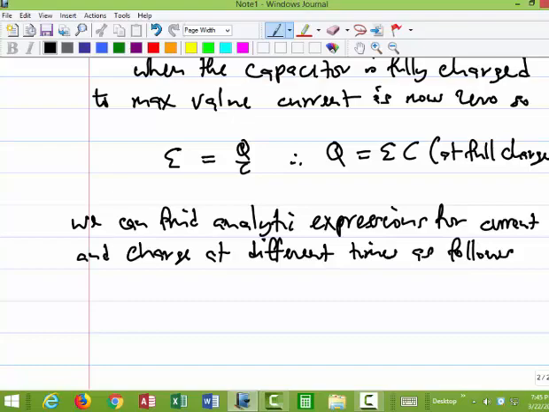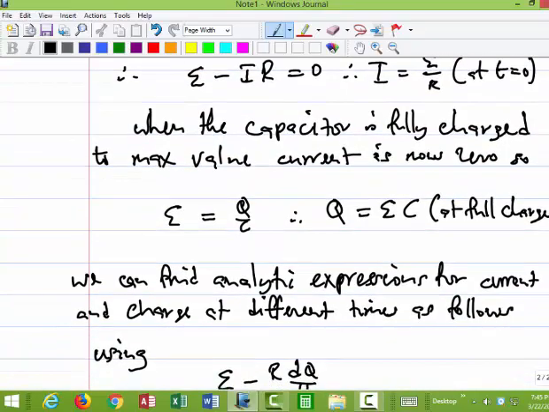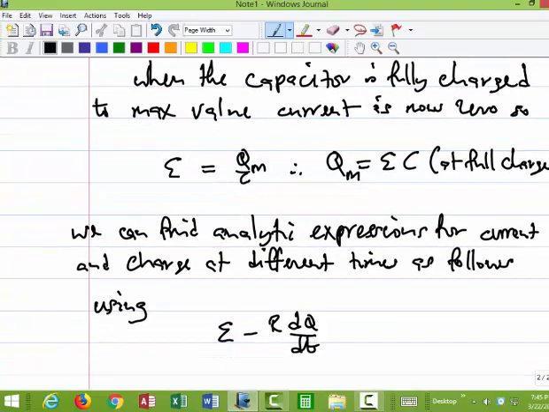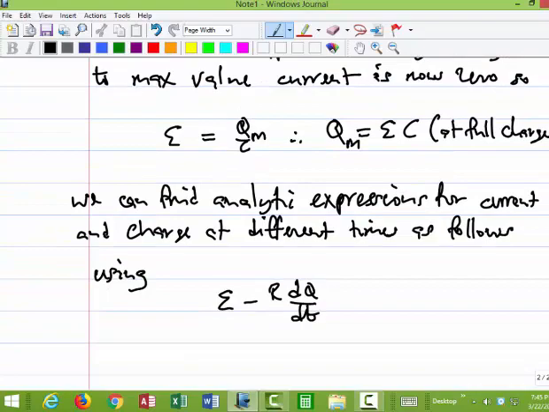So we'll rewrite what we have here. So using our formula again, E minus R dQ/dt. Let me use maximum charge instead of the same Q. What I should do is put Qm for maximum charge here, so that I'll distinguish it from the Q that I'm using in the derivative. Okay, so that's a different Q. So I'll call that Q subscript M for maximum charge. Okay, so E minus R dQ/dt minus Q over C is equal to 0.